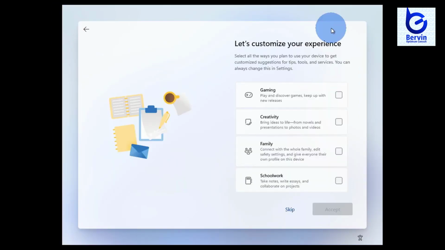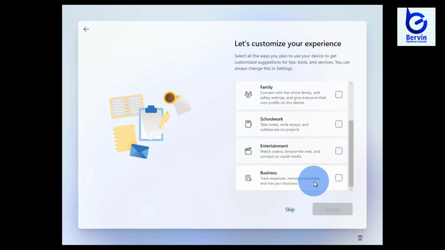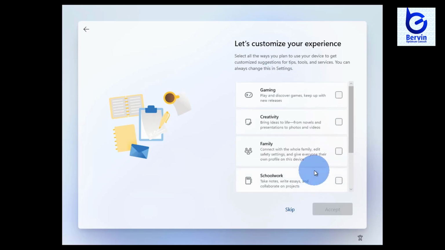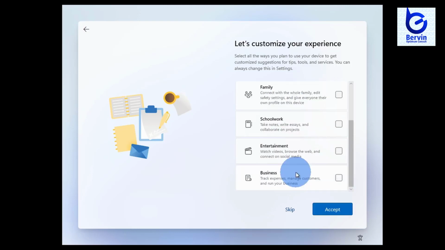Another item of note during the setup process, you'll also be prompted on how you plan on using your machine or your device. Are you going to use it for gaming, creativity, business, entertainment? Depending on the option that you choose here, this will affect what the Windows 11 experience looks like.